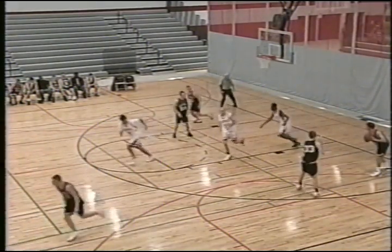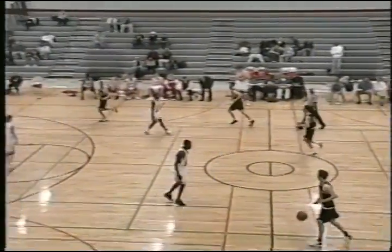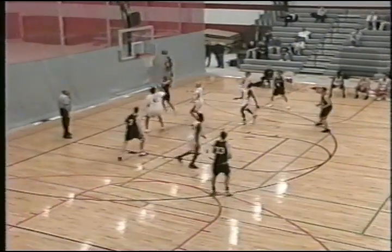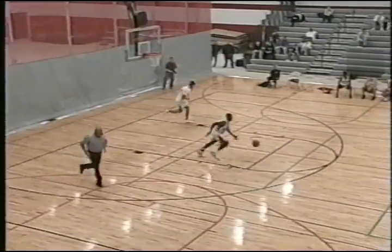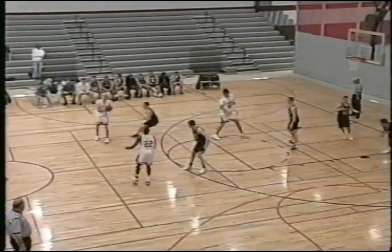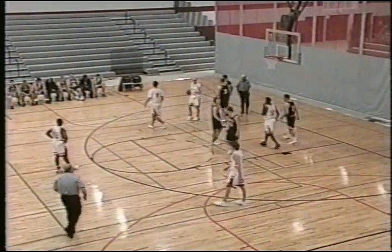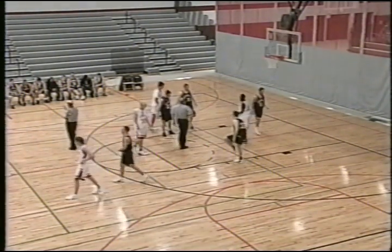Adam cannot knock it down, and Milton stays in the dry spell. They've gone a good couple of 3 minutes here without a point. There's Costello, who's been the hot shooter. Some of those nice cuts that we saw in the JV game out of this offense. That's actually the first one they've used in the varsity game. Chris Potts drives hard, and he's going to get the foul call on Mooney. Mooney was riding him down on Costello.